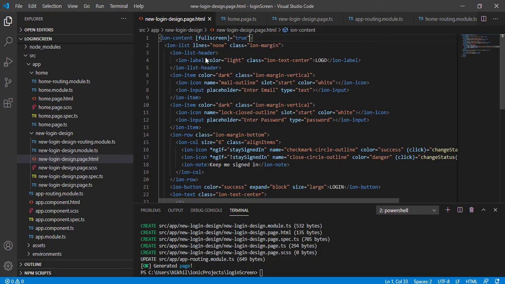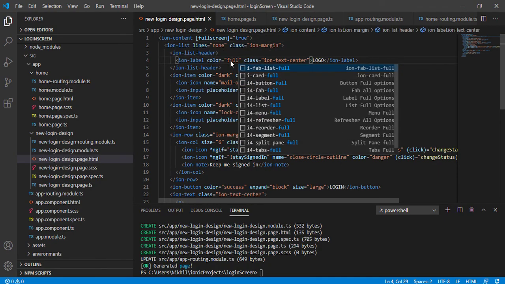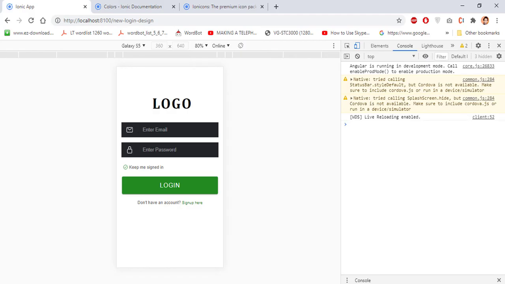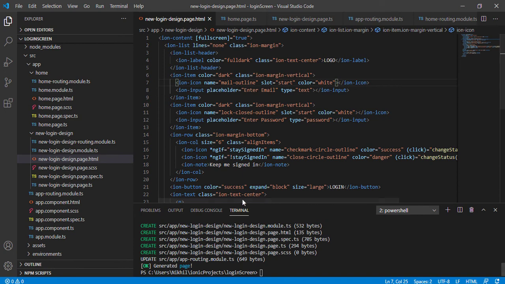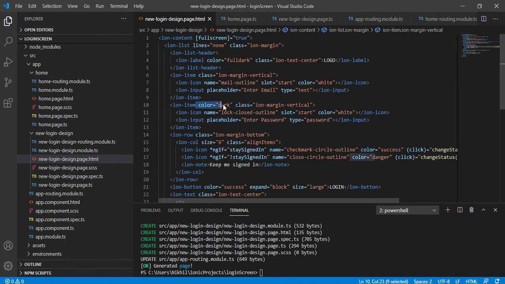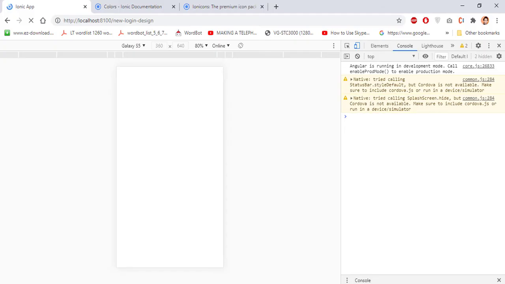Great, and pass that color out here in the ion-label, full dark. Now for the ion-item, I'll not pass any color, so I'll simply remove it. And to my ion-icon, I'll pass a color of light or medium. Medium is more visible.